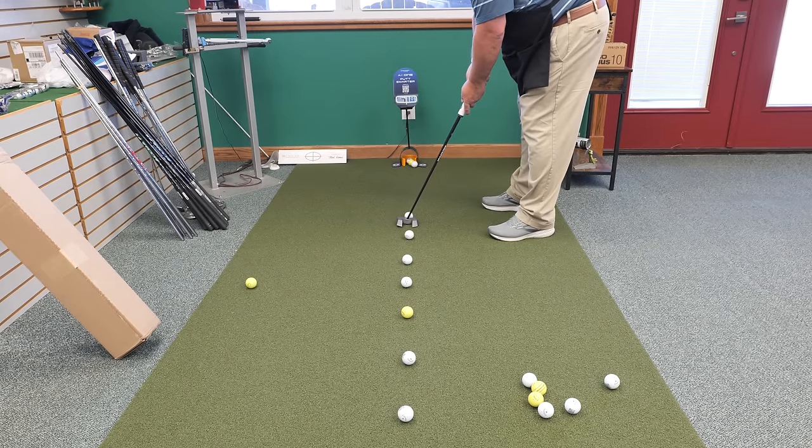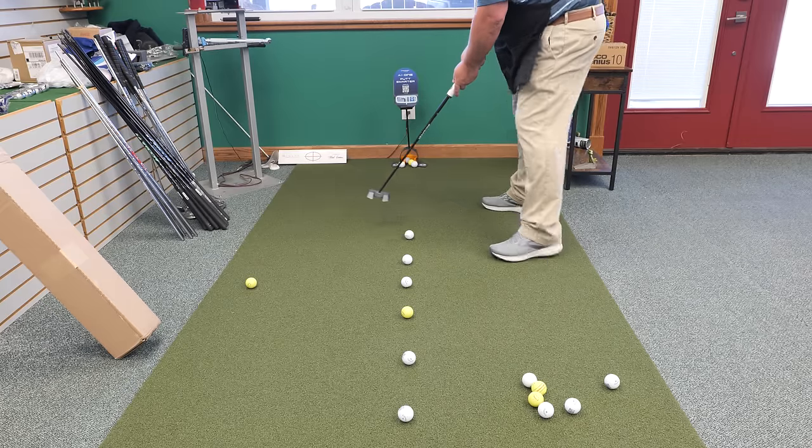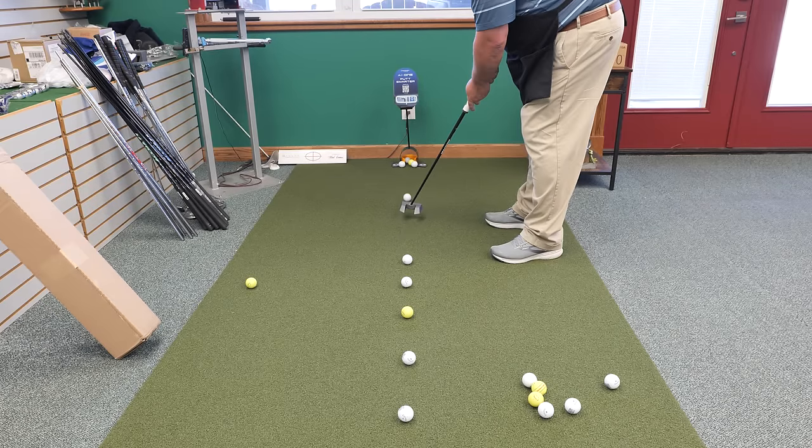You can do it in your hallway, you can do it in your living room, you can do it on a kitchen floor for that matter. Set you up a soup can or a cup, or if you got a favorite cup, and go about 6-inch increments all the way back out to about, say, 6 or 7 feet, and just try and hit that soup can or try and fill up that cup. And don't hit the ball behind you. It will give you feel for the long putts and the short putts without having to go way out and way down in order to make sure that your putt is way more consistent. Yeah, there's plenty of instructors out there. I'm not that guy, but this is a drill that I use in my fittings to ensure people get the idea of the fit. Okay?